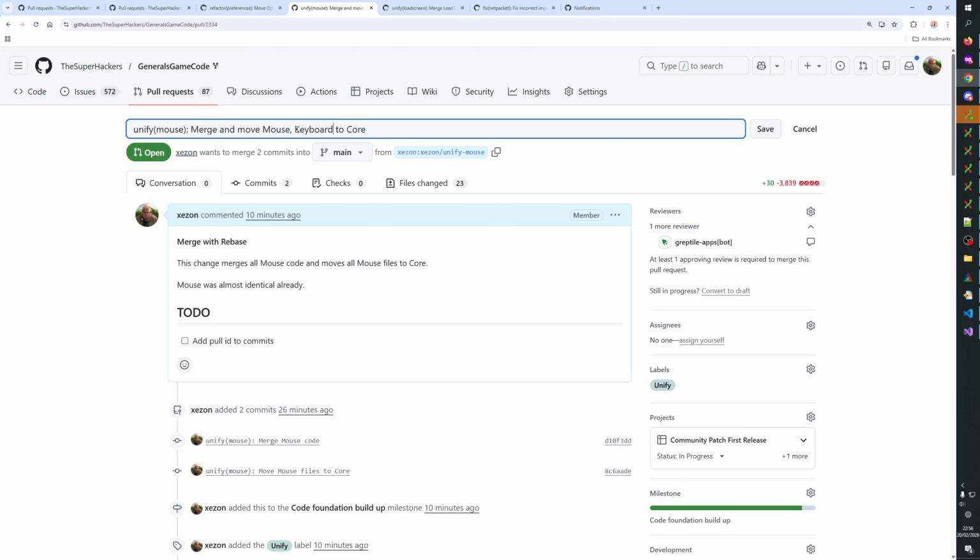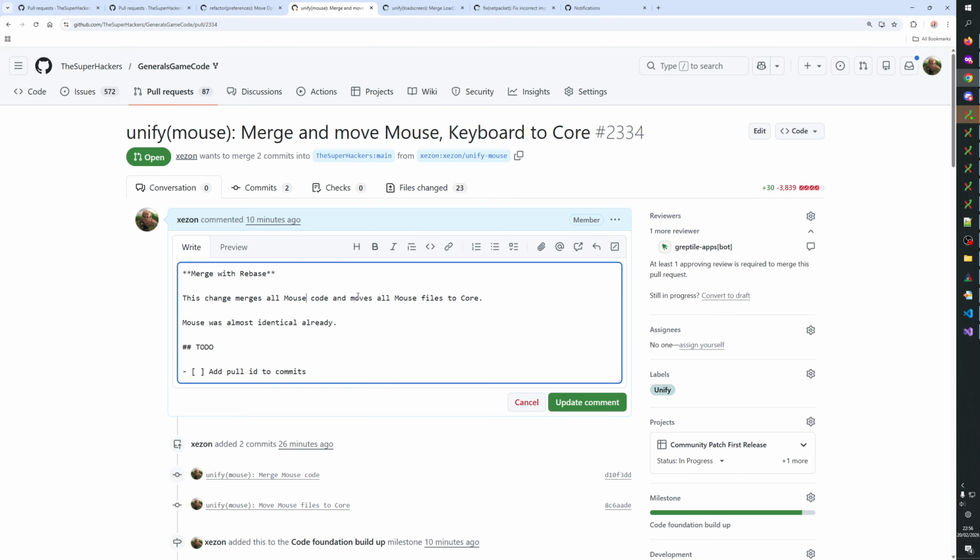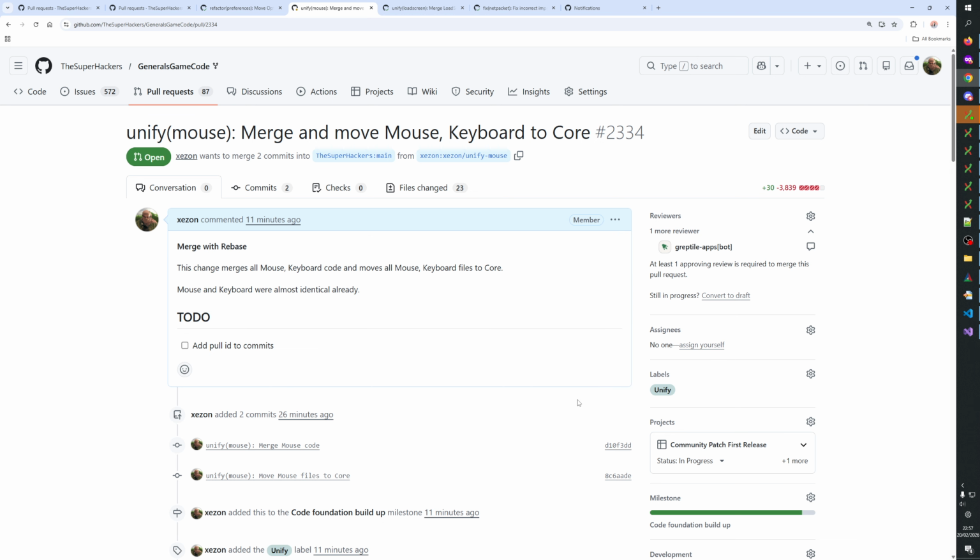Mouse, keyboards to core. Moves all mouse and keyboards.